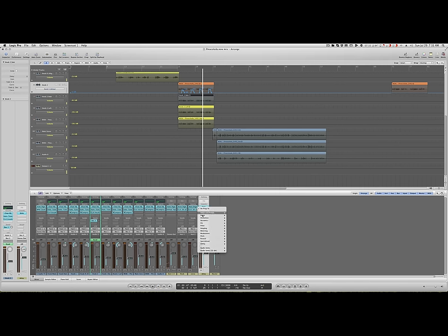I'm gonna add a gain on this channel strip just so that it's a little bit louder. I don't want to adjust the automation too much.